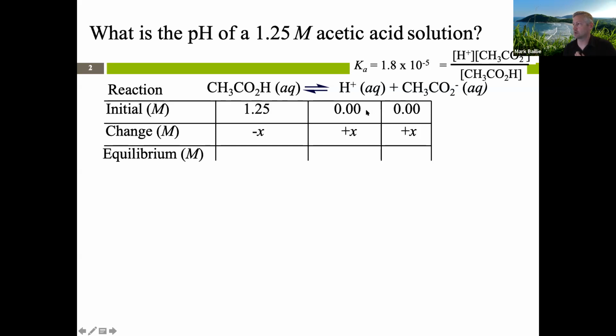So we can say, well, there are no products now. At equilibrium, this is not 0. So that means we have some of each reactants and products. So we have to use some of this reactant and make some products. Okay. So then what's our equilibrium concentration? We start with 1.25, we get rid of X. And so now it's a little bit less than we started with. And then we make some of both of our products.